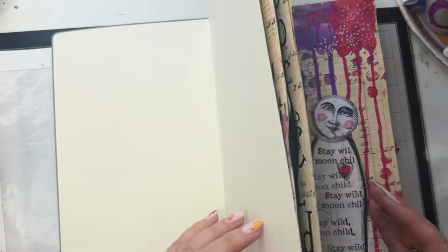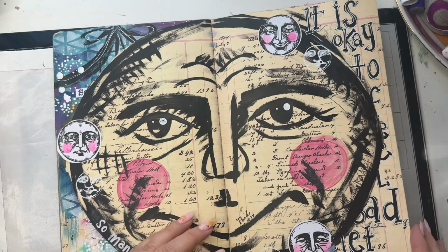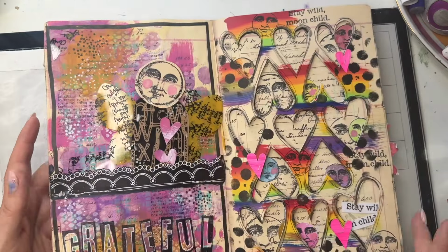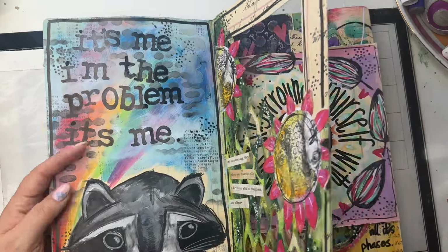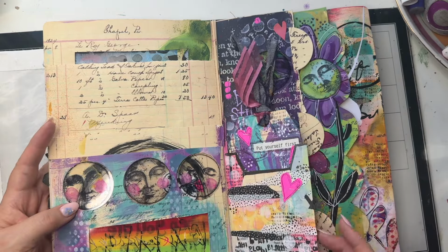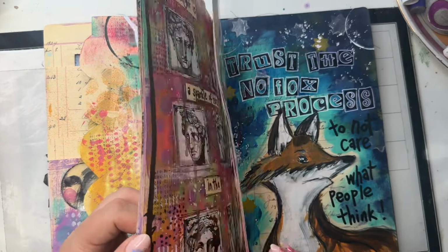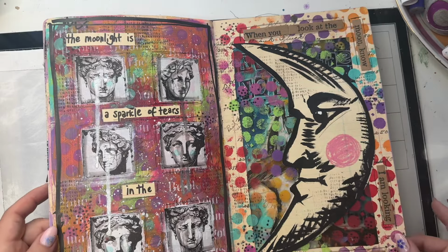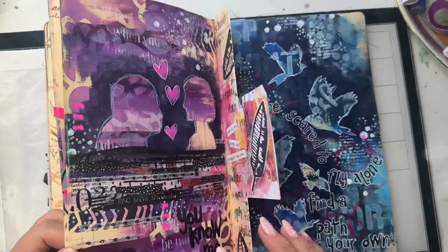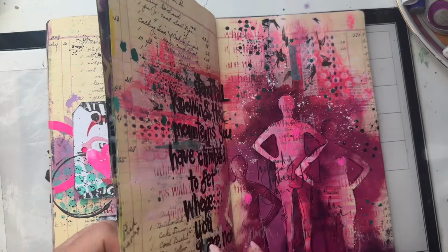It is a lovely journal to work in, so if you haven't managed to get hold of one of these, look out for when they restock and buy two. Because they are lovely to work in. The paper is a lovely quality. It behaves really nicely both with and without gesso. And there are just so many techniques that you can do, and because of the size of the page you can alter them really easily and have a bit of fun with adding in cutout bits and different shapes, and yeah, it's just great.